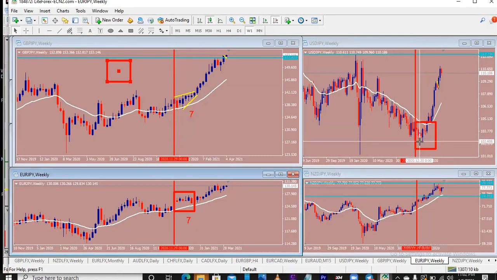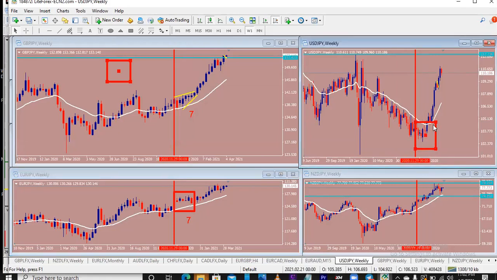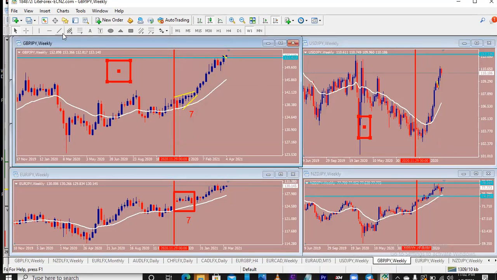Yes. Good. Now let's go to USD-JPY. USD-JPY 1, 2, 3, 4, 5, 6, 7. Now this is USD-JPY. What happened? It drops. This is what it did. It drops. It was forming something like this for those 7 days. Are you seeing it?